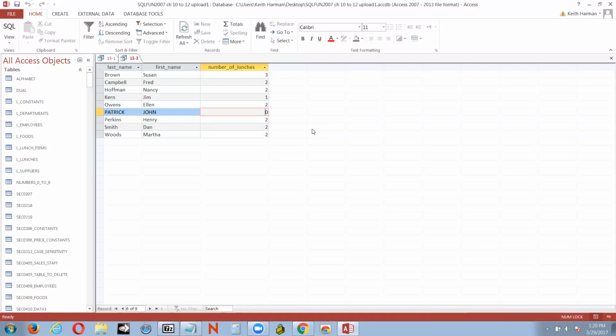Now, on page 569, you're going to see that they ask you to run a query using Access SQL with a union and order by clause. And we'll talk about that some tomorrow night. And basically, you're going to use a union and an order by clause.